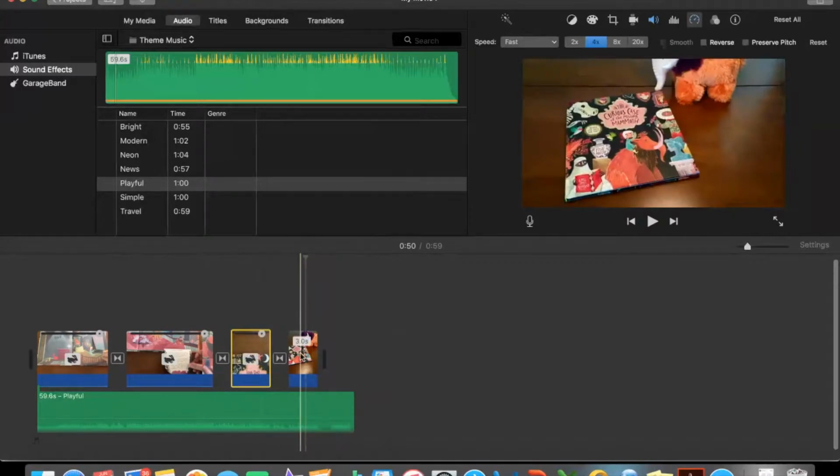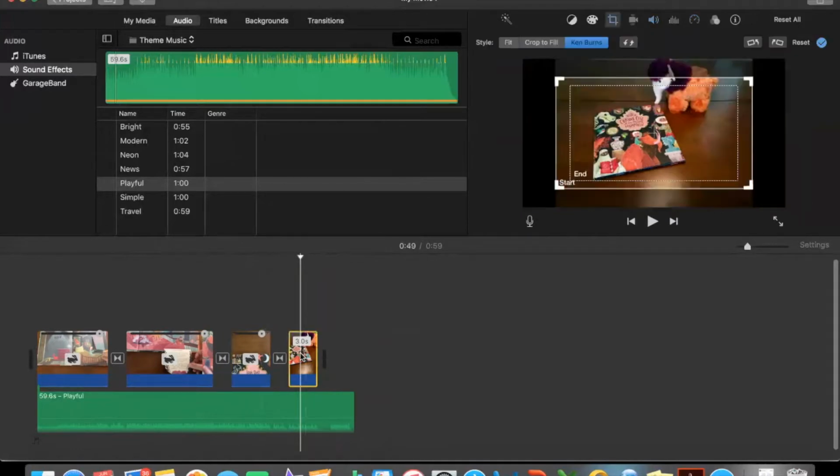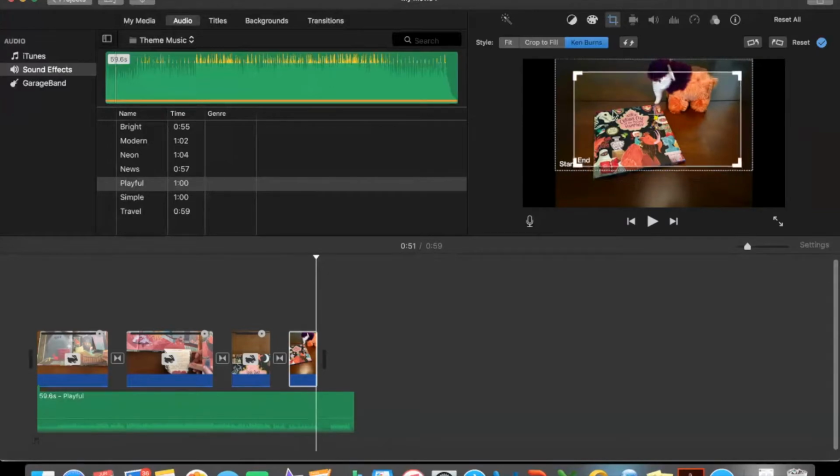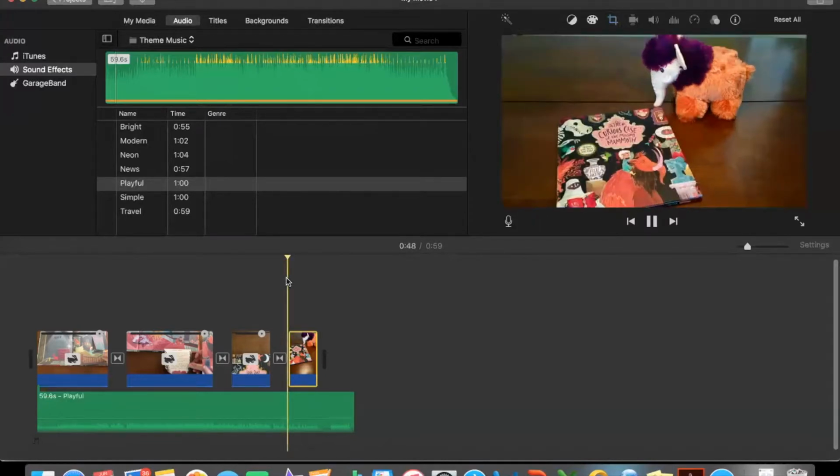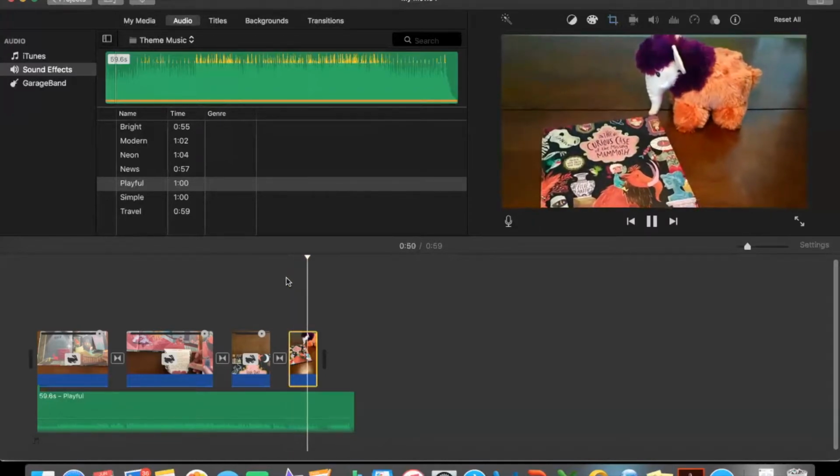And then this right here, if you notice, Timothy, who is the woolly mammoth up there, his cute little face is cut off by the picture. So what I do is double click on the picture. And you see how it says start and end. This is where it's going to fade. So what I want to do is I want it to start right here, and then you click on end. And I want to have the title and that cute little woolly mammoth in the background. So you click up here and you hit the space bar, and you make sure that's what you like.